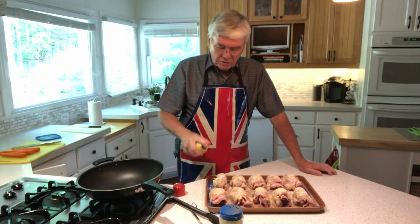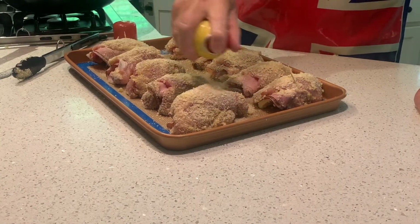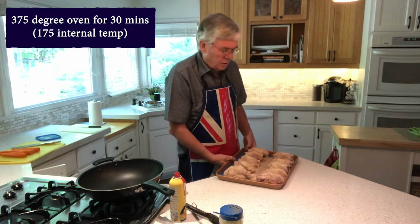So here they are, all prepared. I'm just going to give them a quick spray of pan, butter spray on the top just to seal the breadcrumb. And they're going in a 375 oven.